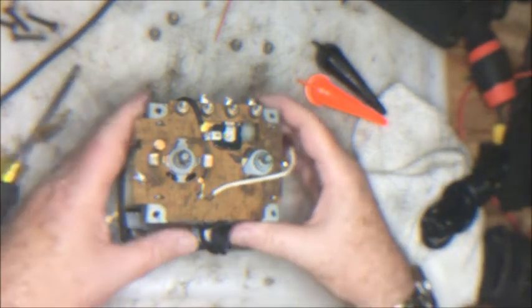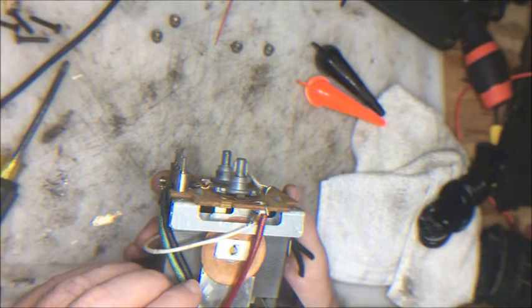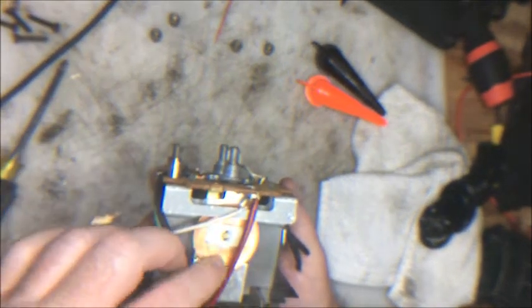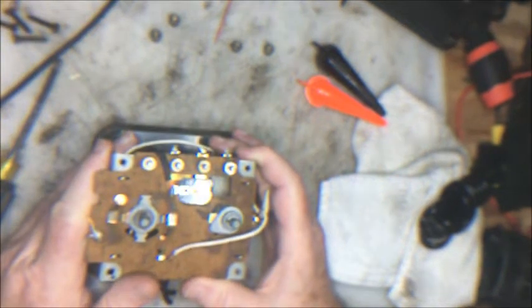Here is the guts of the machine. Here is the, ooh, that looks pretty worn. The rectifier disc looks like it needs to be replaced. That's the fast nut that just comes off and pulls that assembly off. This looks like a newer circuit breaker, not the original.